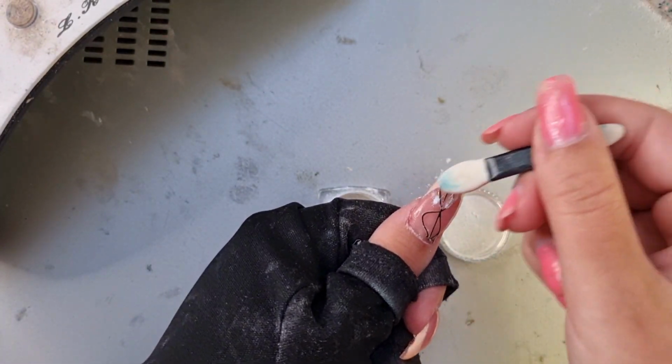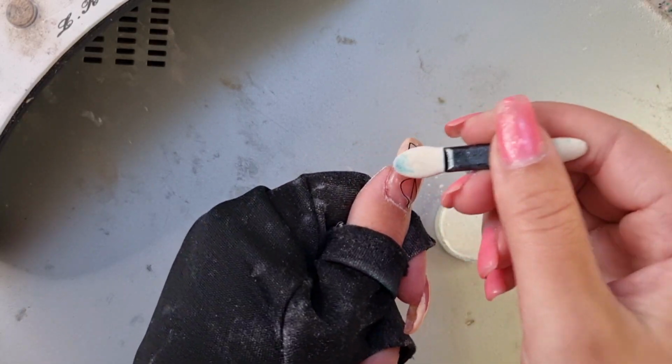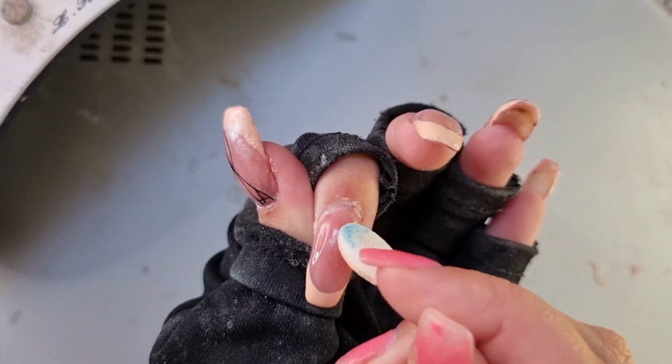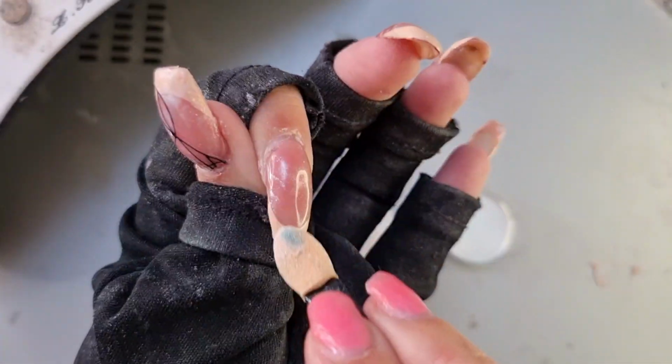This stuff is really effective. I mean, a little bit too effective, honestly. On my middle finger, I do think I perhaps used a little bit too much of the powder because it came out extra shiny. But if you want a little bit more pizzazz adding to your nails, get some of this stuff.